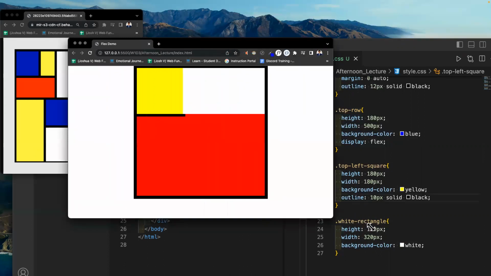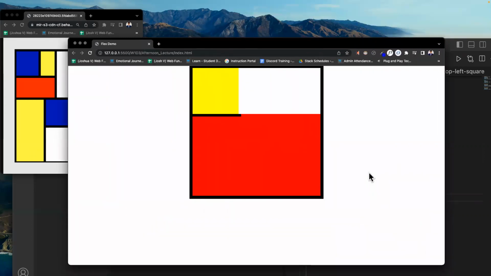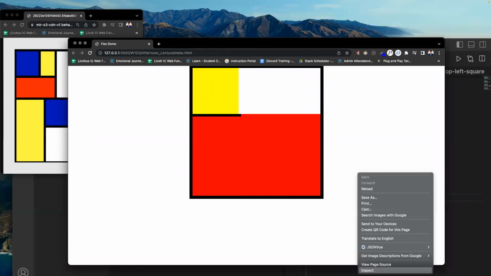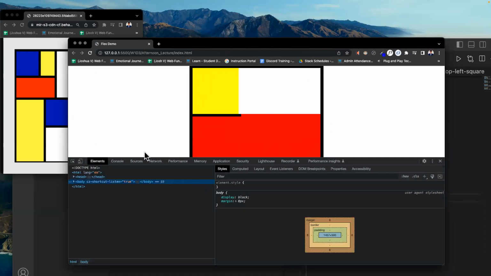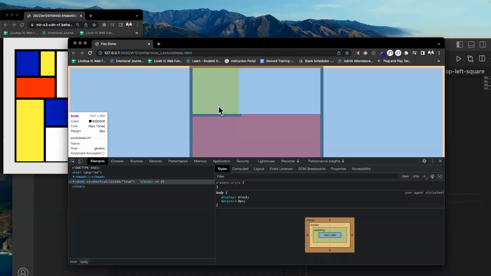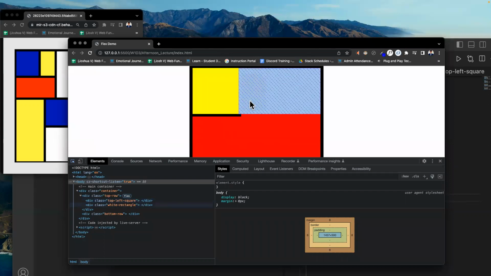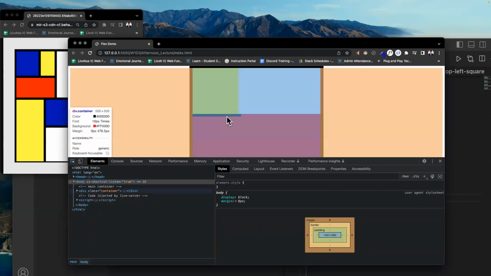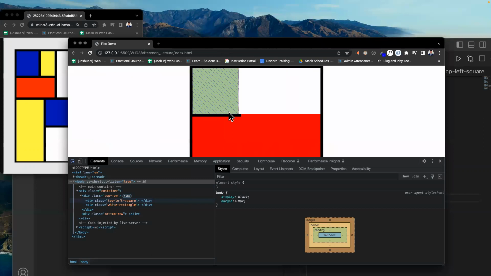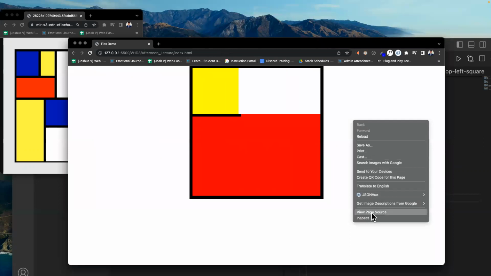And when you need help seeing behind the scenes, what you want to do is inspect. Also on the inspecting, is that an add-on? No, all browsers have this inspect.